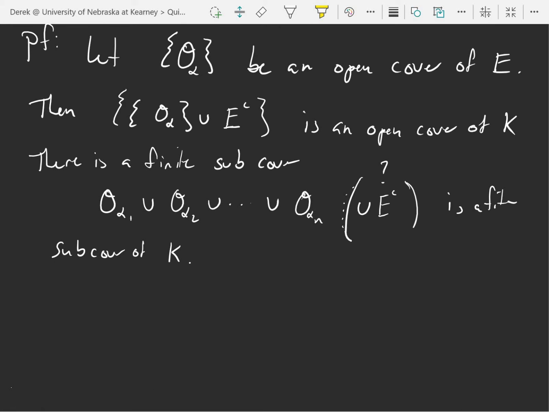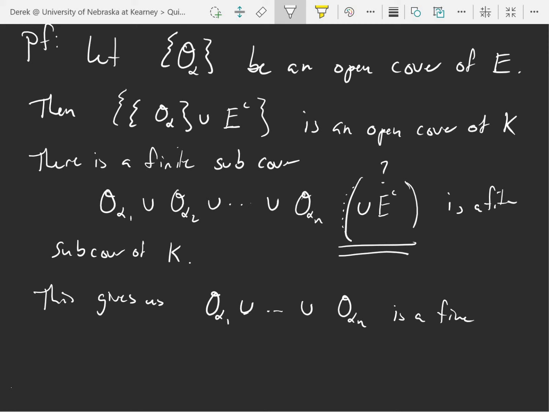Either way, whether we include this guy or not, this gives us O_alpha1 union ... union O_alphan is a finite subcover of E. E is contained in K, and so E has to be contained in this first union.